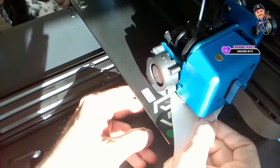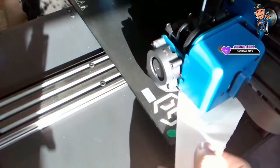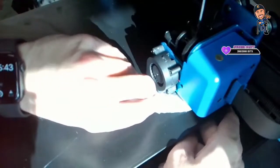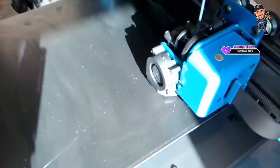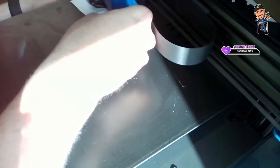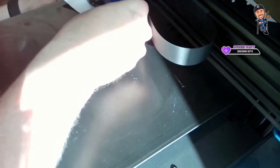I did. Sometimes it takes more than one pass. The center was really tight. Man, did I level it? No, well, sometimes I don't. He's right. But it was nice that they included their version. I don't know, I'd have to look it up if it is an actual BL Touch or their version. Yeah, BL Touch. It's usually like a clear color, isn't it? Yeah, this is a smoky black.